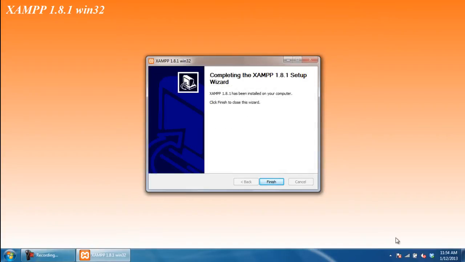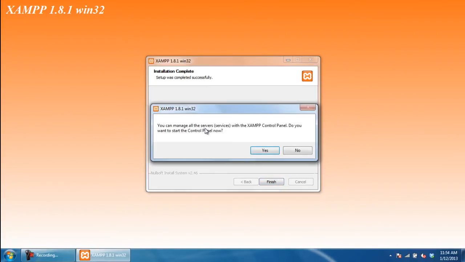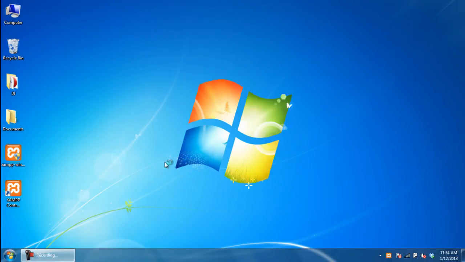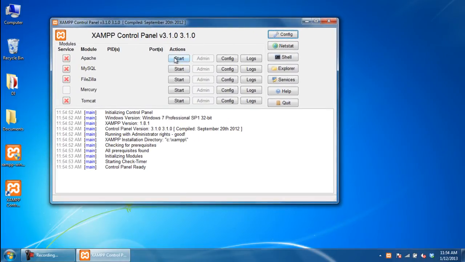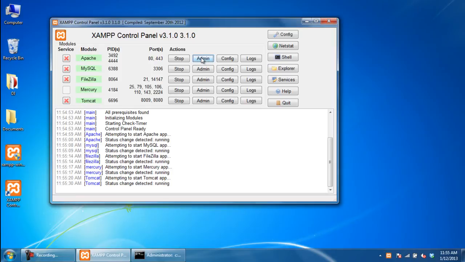Once the installation is completed, click on the Finish button to exit from the wizard. With that done, a notification window will appear on the screen. Over here, click on the OK button to start the XAMPP control panel. And that's pretty much it. Let's start all 5 modules in the control panel. With that done, you can see the ports which are utilized by each module.